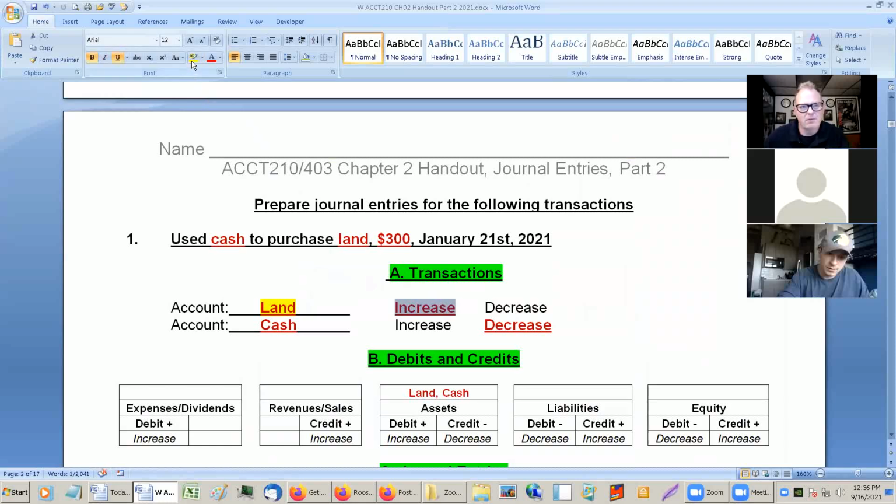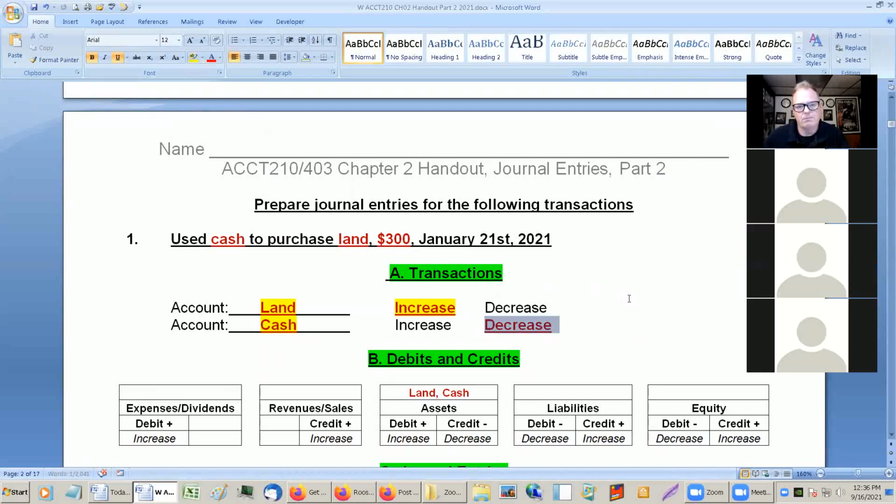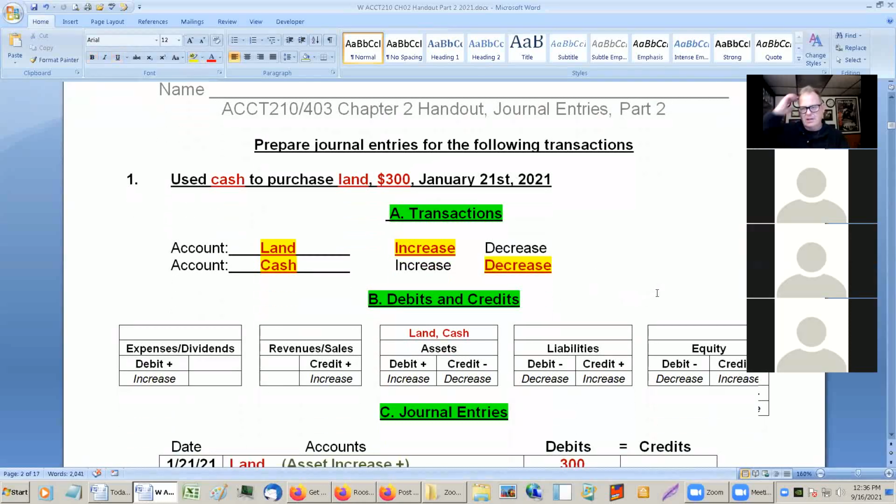And how many accounts do you have? Usually it's two. It could be three or four. But was this the handout for last class? This is the same handout as the last class. Yep, exactly the same. I'm just reiterating why we're doing it this way, because it is wacky. You just take out two accounts and do the pluses and minuses of it.